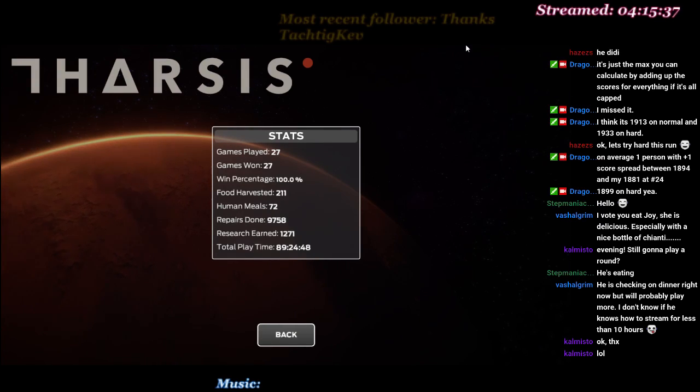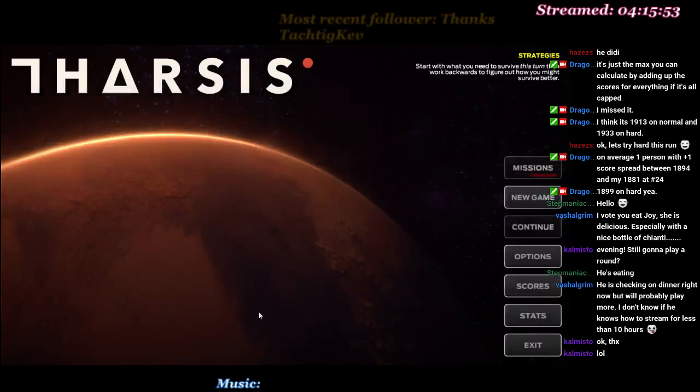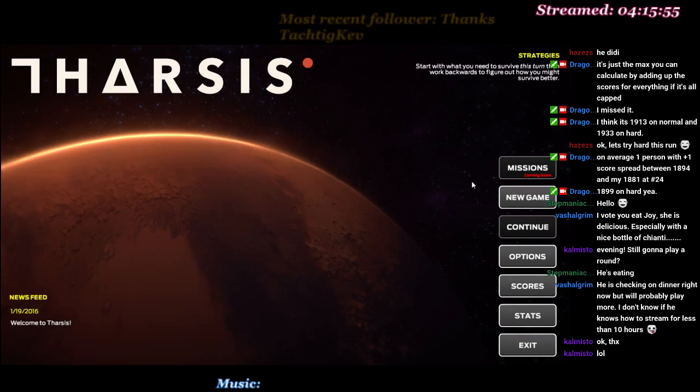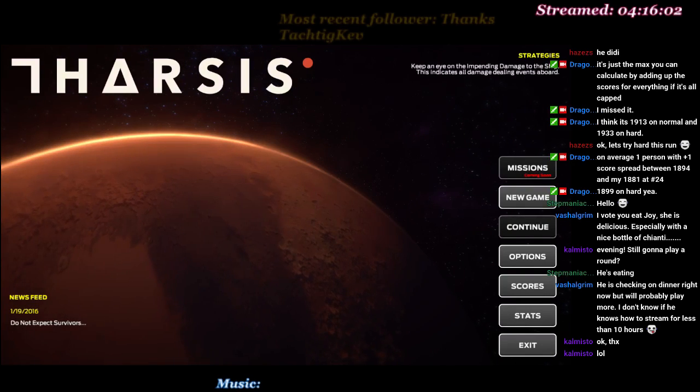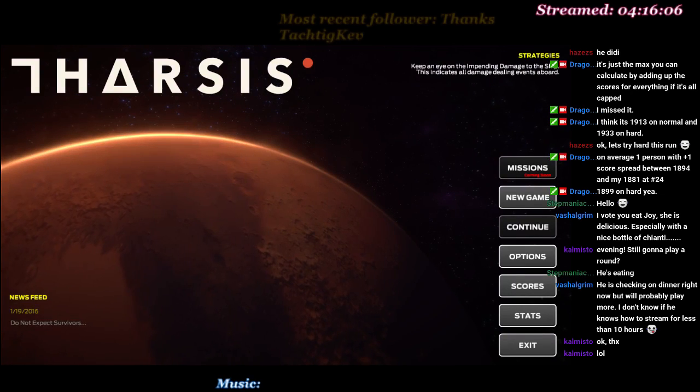I think you've heard I eat dry for dinner with a nice bottle of Chianti. Right, okay, so hang on, this is game 28, isn't it? Okay, so we're coming up to game 28. Right, what do I need to do? I'm gonna have just a quick look and compare the difficulty between hard and normal.